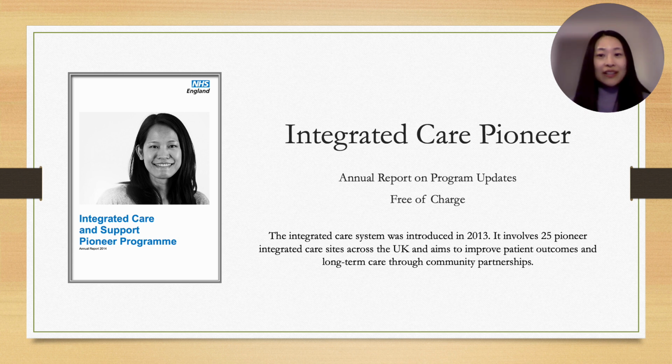Another innovation of the NHS is the integrated care system introduced in 2013. It involves 25 pioneer integrated care sites across the UK aimed at improving patient outcomes and long-term care through community partnerships. This annual report provides updates to the program and is free to take home. So don't miss out on the opportunity to learn about innovation in the Beveridge health system.